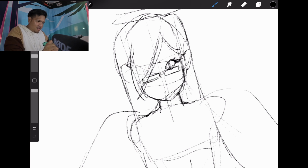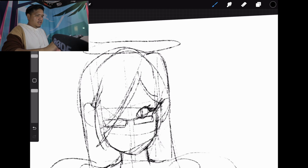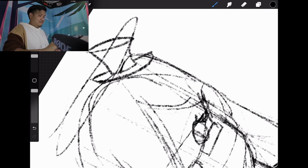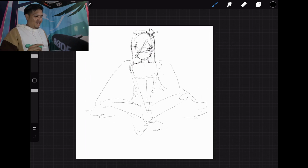Okay. Oh gosh, that's totally off. Here, and then across like so, and then here like that, baby. Glasses go up like so, and then a little tiny. Okay, all right, okay. Next thing.